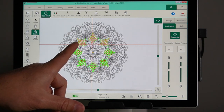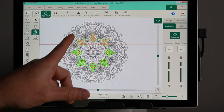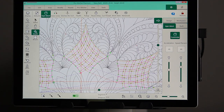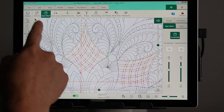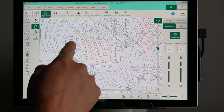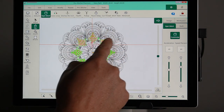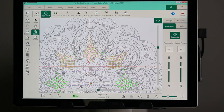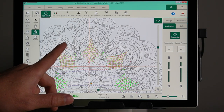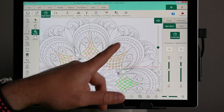So the next pieces it wants to stitch are gonna be the feather pieces, and each feather is its own. And I think if I zoom in here, we can see it ends there. I'm going to pan and move this around. So it's going to stitch this feather, and it's going to start at this feather, and it's going to work its way all the way around. We can only do these six, so I'm just going to zoom in and look at my jumps. So here's one. It's going to stitch this one. Jump to here. Jump to here. Jump to here, jump to here.